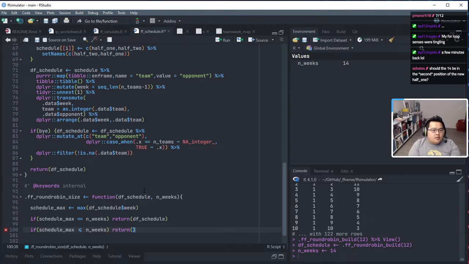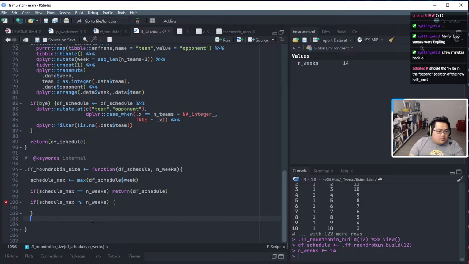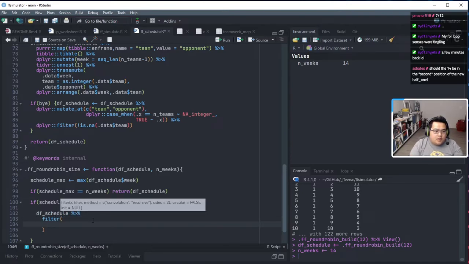So if schedule max is less than n weeks, which is the case here, what we're going to do is take the first n weeks. So df schedule, filter, not that filter, this filter.